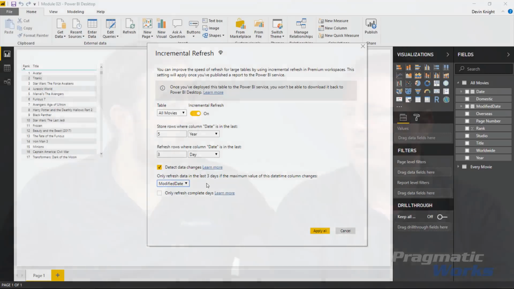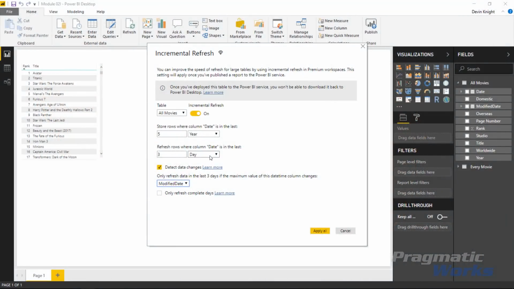If you come from more of a traditional BI background, some of these concepts probably make sense to you already. If you've done more of an ETL process of doing incremental loads and refreshes, then this probably isn't a completely new concept to you, but it is a new concept to a lot of folks in Power BI that haven't had to do that before. With this, we're effectively doing an upsert, handling the updates and the inserts all together.